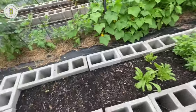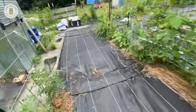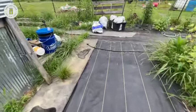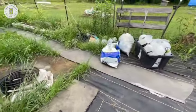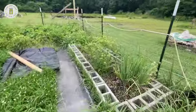A lot of stuff didn't sprout. I'm kind of debating, I think it's too late to start from seed. I'm thinking about going to the store and getting some tea herbs, but we'll see. I haven't had much luck with seedlings from the store lately. They tend to not be that great.